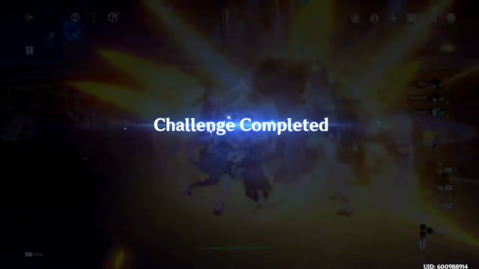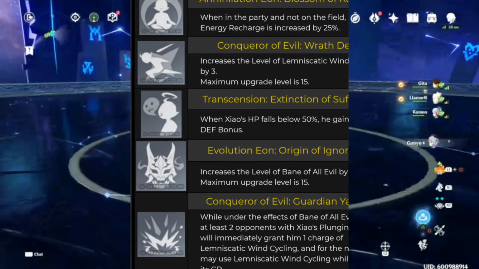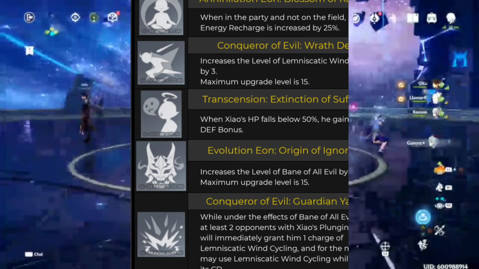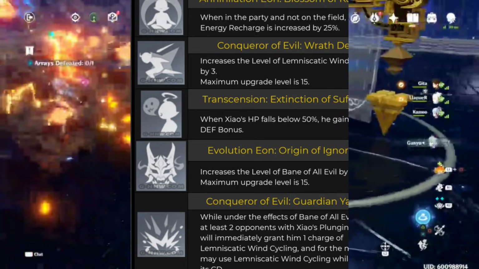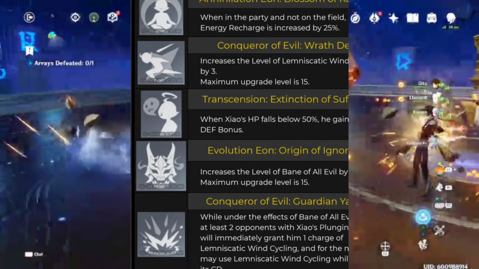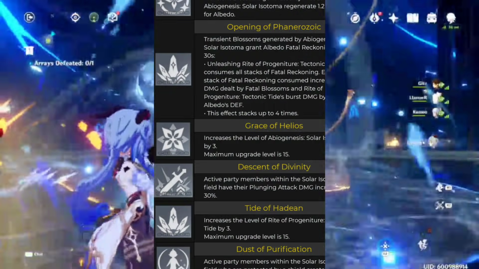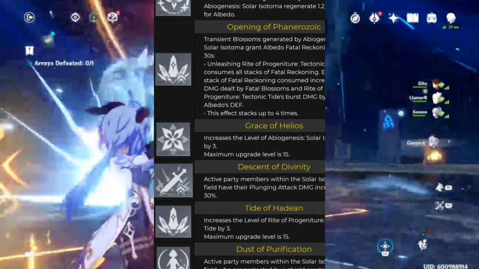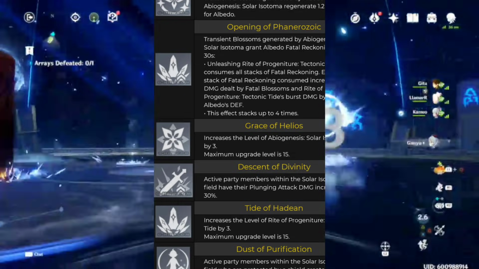Now, another character that I was looking at also is Xiao. If we take a look at Xiao, whose gameplay really centers around his ult, his maximum upgrade level for the elemental burst is at C5. Also, another character that I was just happening to take a look at was Albedo. Albedo's ult does a lot of damage and is a really good elemental burst, and that is at C5 as well.